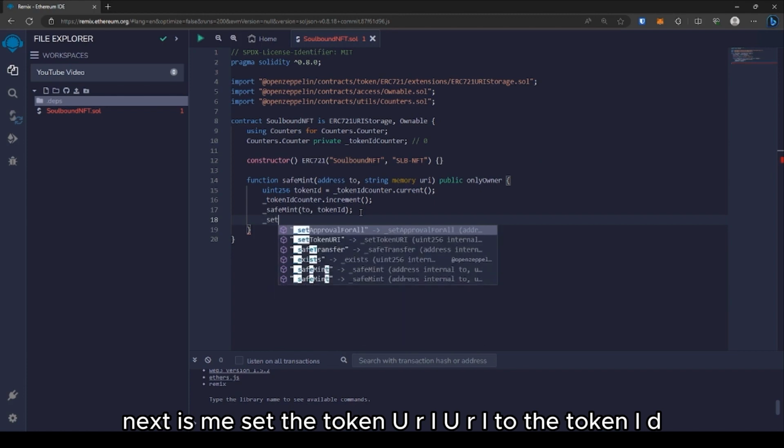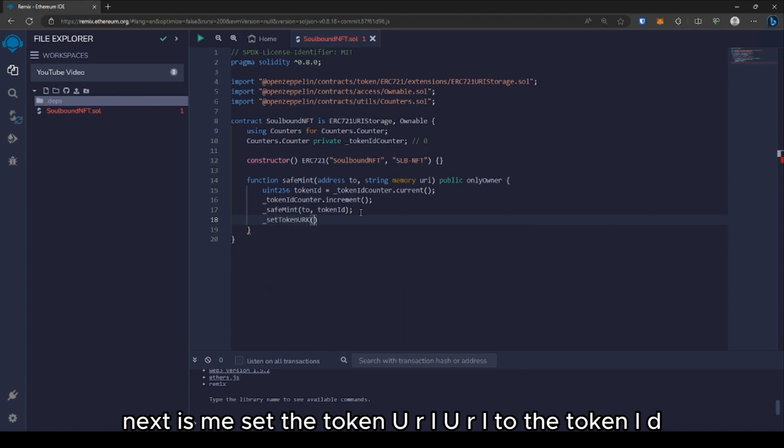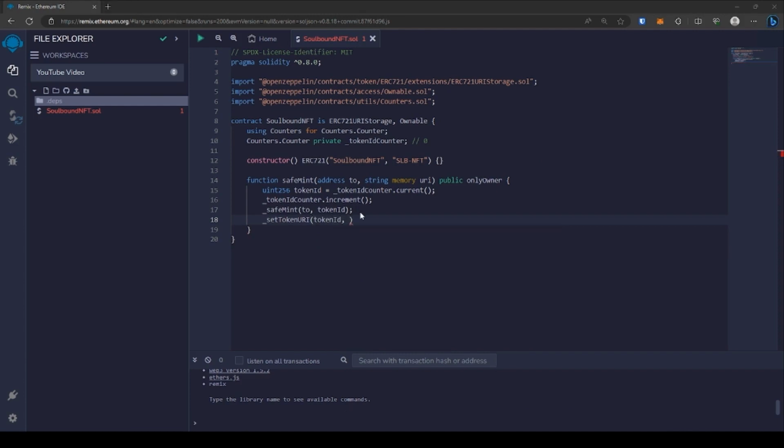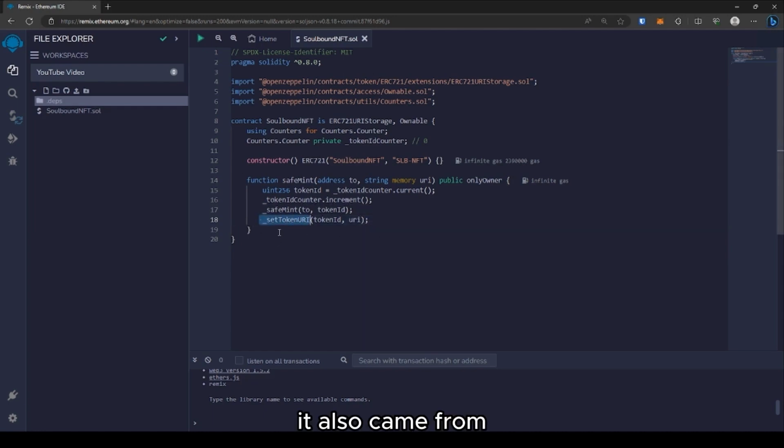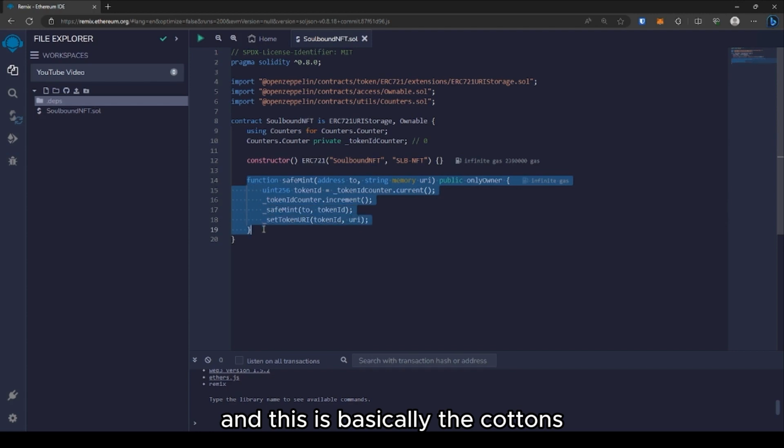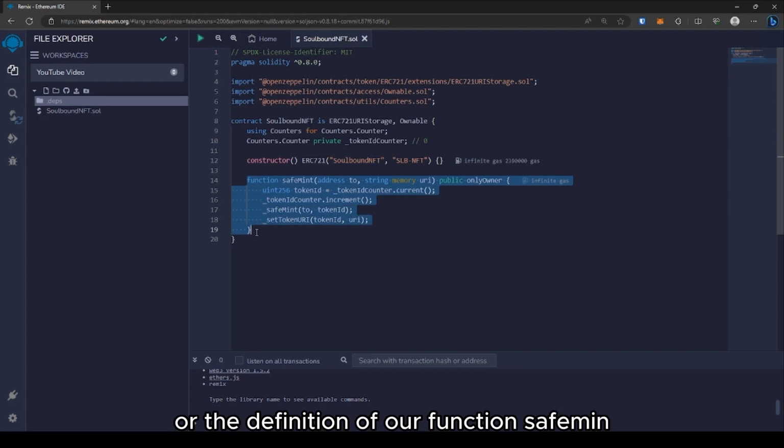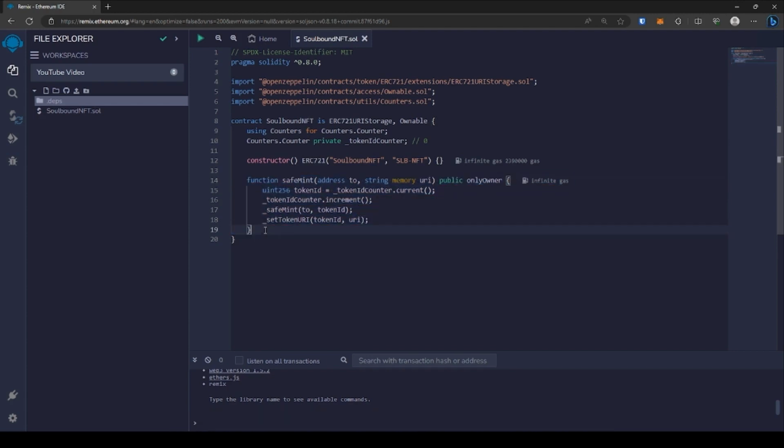Next, we set the token URI to the token ID and the URI. This setTokenURI also came from ERC721 URI storage.sol. And this is the content, or the definition, of our function safeMint.